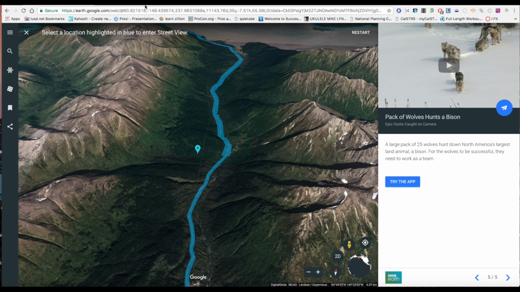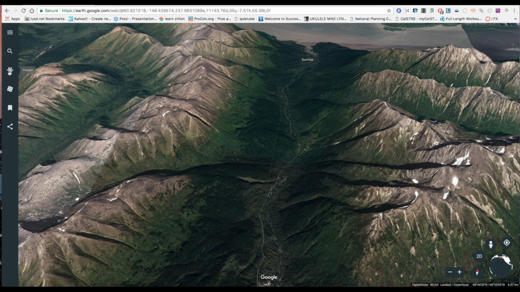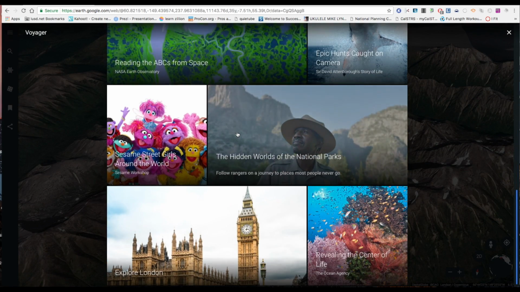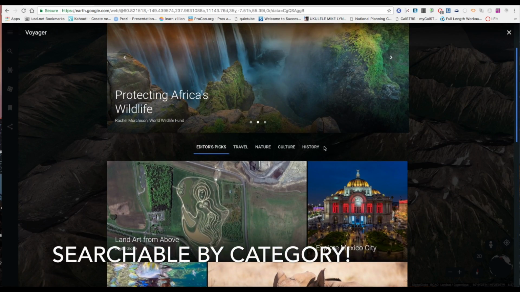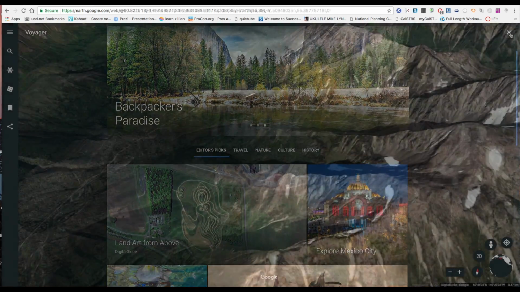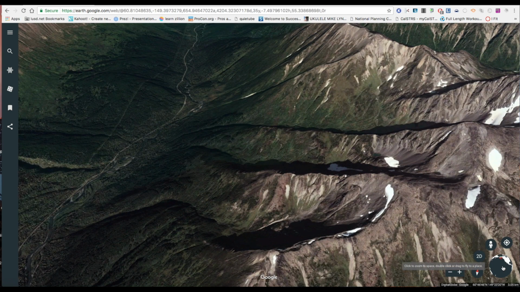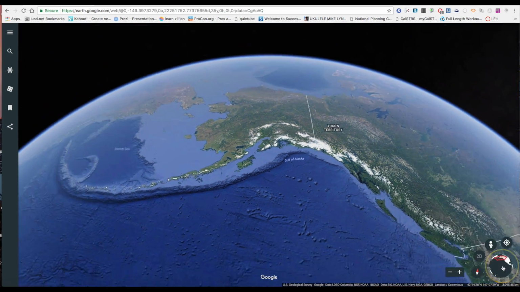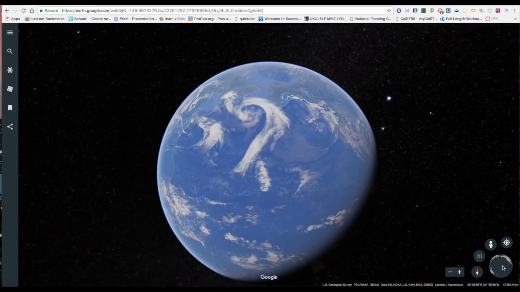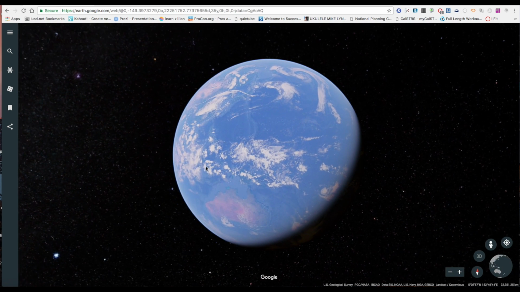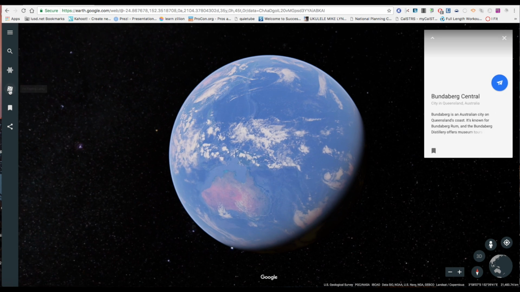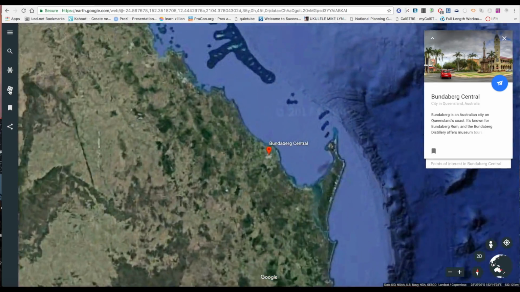Fantastic option, and one thing you'll notice when it comes to Voyager is that there are several voyages that you can take. So one thing is if you're right in the middle of a place and you want to go somewhere else, down to the bottom right, if you hit the globe, it takes you all the way back to the global view. And now let's go someplace random. You'll see here this die, it says I'm feeling lucky. When you hit that, it takes you to a random place.